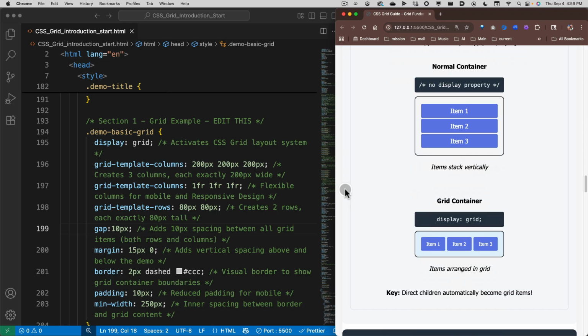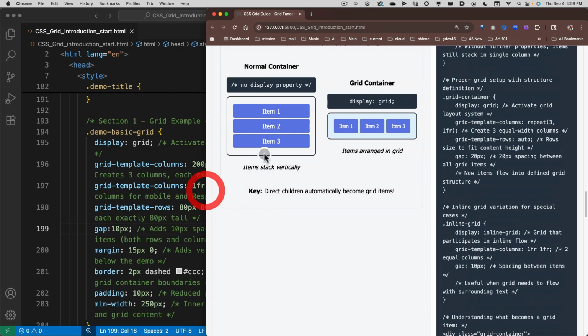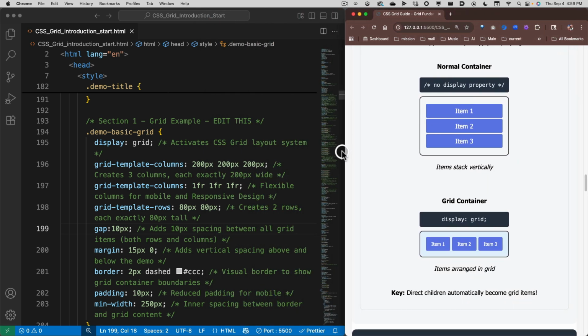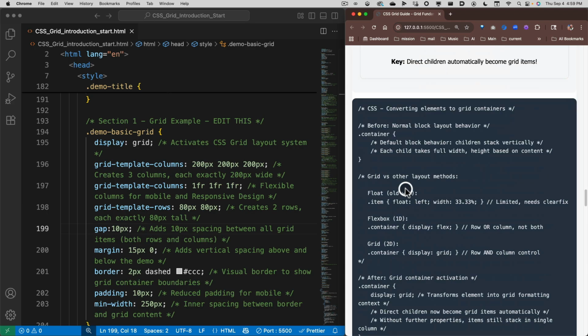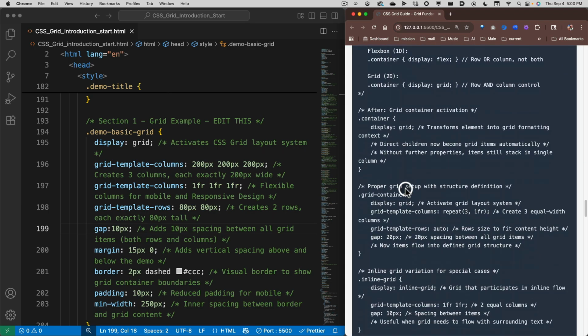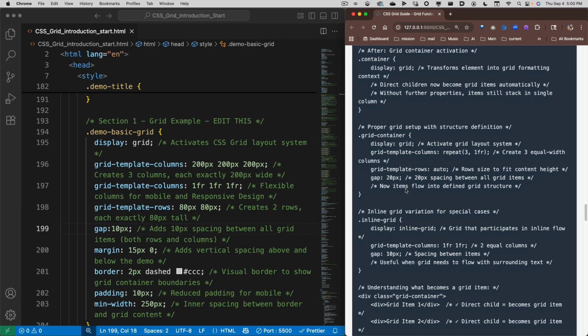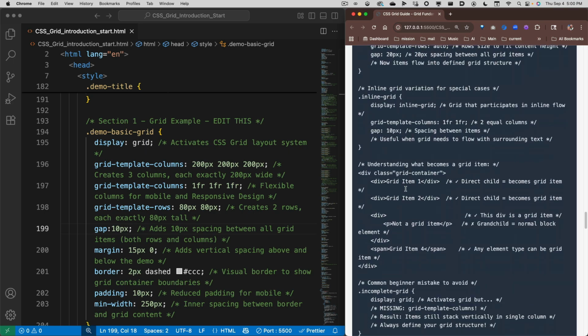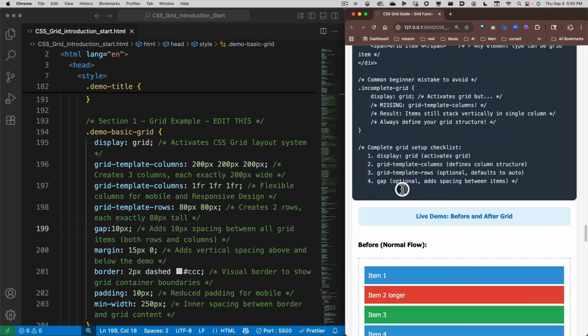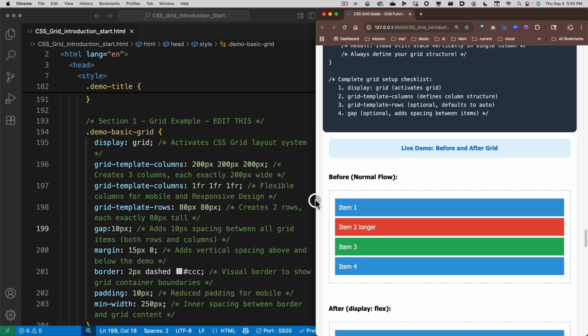So here's a little illustration, right? Normal container, nothing, and we're gonna do this in a minute, so you'll see it. It's just gonna stack vertically, and then you say display grid and give it some columns, you'll get columns. You have to give it columns though for that part to work. In Flexbox, you don't. You can just say display flex and then it goes sideways. There's a bunch of code in here again. Some of it is different ways to do things. So take a look at that when you're sleepy, but you can't fall asleep. You might want to look at that.